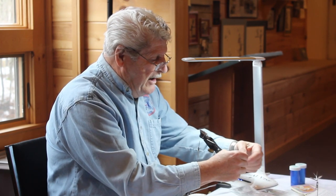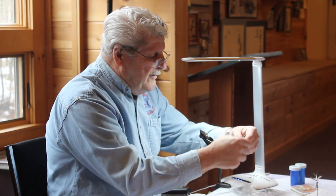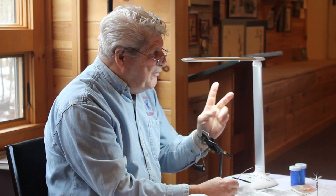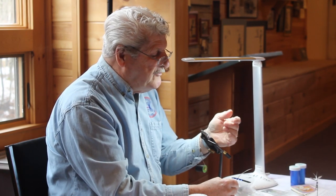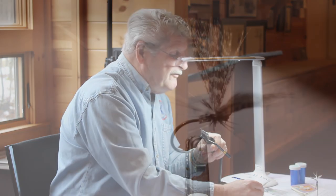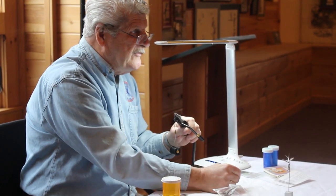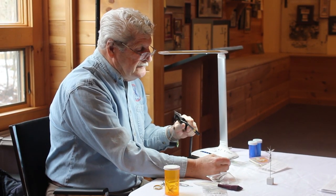Those two things fight each other, but you learn about tying it in the course of doing it. What I do is put the hackle on first — he puts the wings on first. Both articles describe two different sets of wings, and I use two different approaches. I don't often tie it with hackle point wings, but you can. I've tied these with some dark feathers because I'm looking at the coffin fly. I like teal — I think this is gadwall. Any of the dark, blotchy-looking breast feathers, I like for wings.